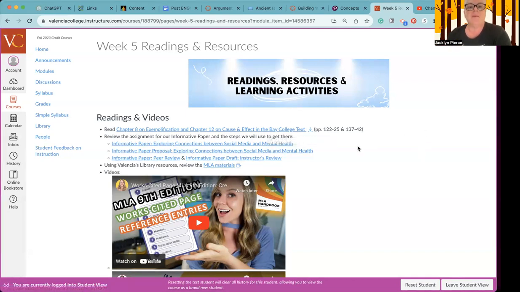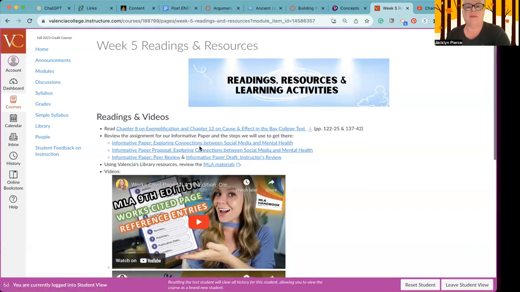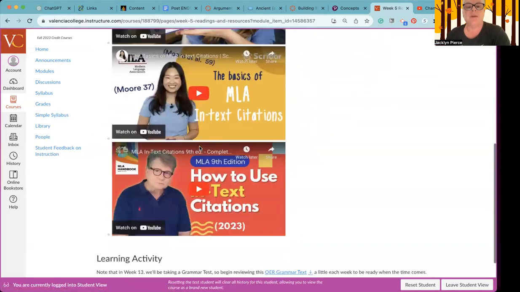The main thing we want to do this week, beyond learning about MLA, is to review the paper assignment so that you can be thinking about it. What I've done in this module is listed all of those individual steps. Now, the only thing that's due this week is your MLA skill drill.